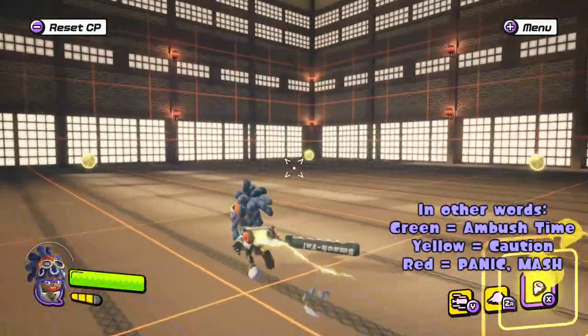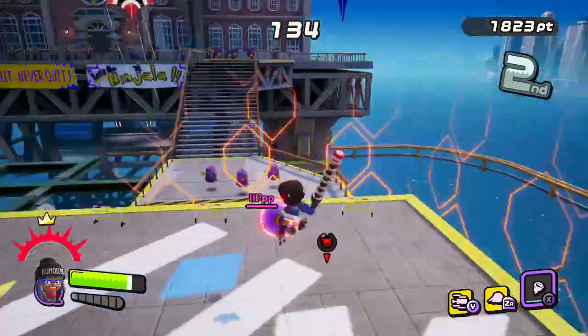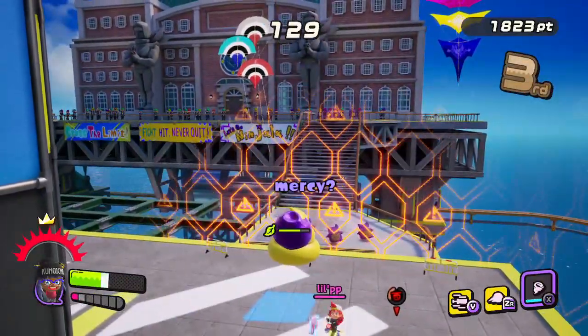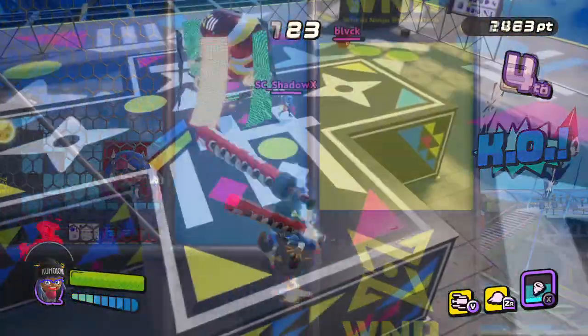Tip number 4, managing your energy, aka why am I getting comboed? Tell me if this has happened to you. You just lost a parry or took a hit, and now you're stuck in an inescapable combo until your demise. Why is this happening? Why can't I block using an S-burst with CL? That's because it's based on your energy.